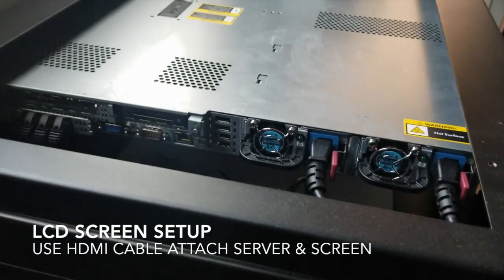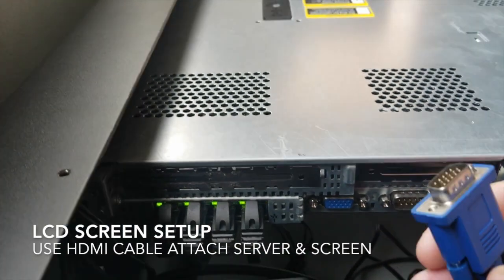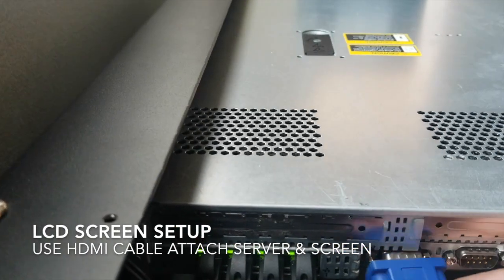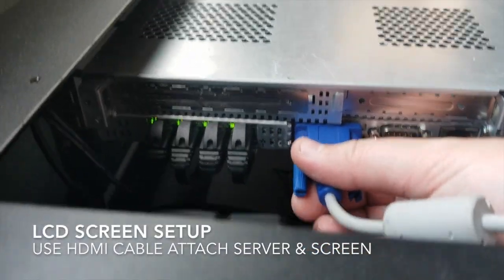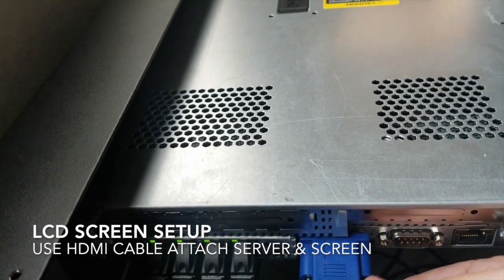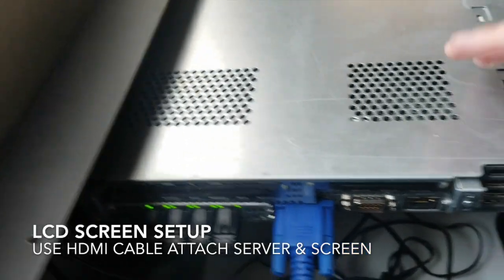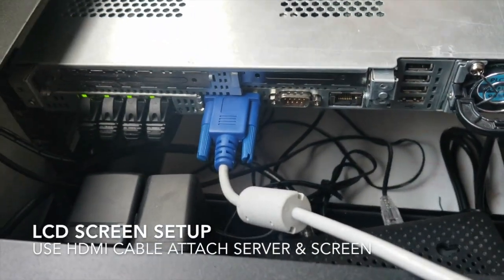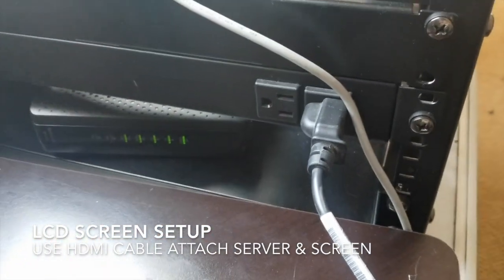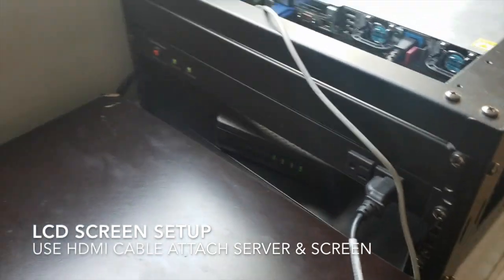Here is our other end of our HDMI cable. Looks the same, and then we'll look at the back of our server. We'll have this blue port right here — just connect those. Now we're all set. We have our HDMI port plugged into the server and plugged into the back of our screen. We have the screen plugged into our power supply. You can just plug the screen into the wall as well — it doesn't really matter, but this is just an easy way to do it.